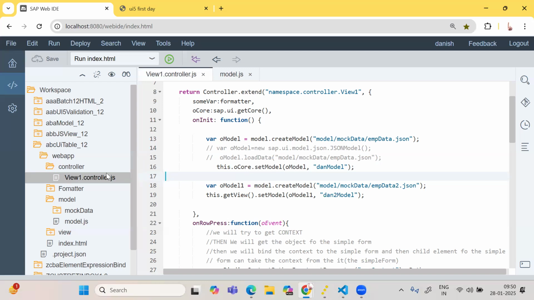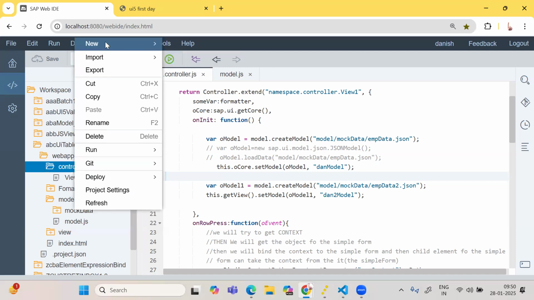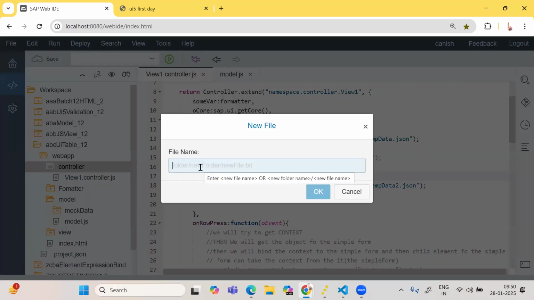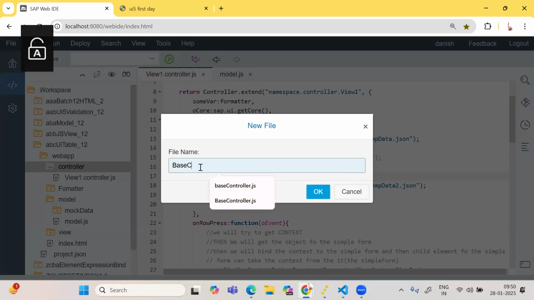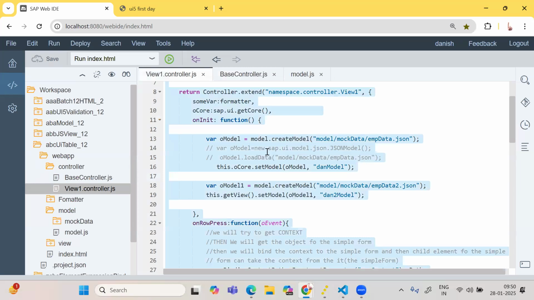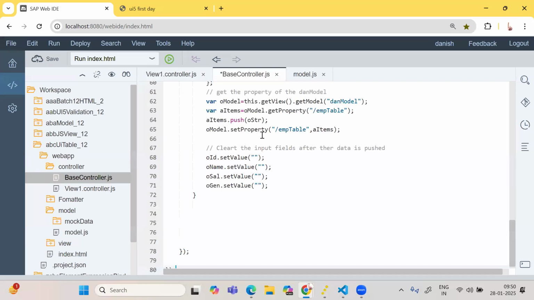All right. Now, how do you make a base controller? You add a new file into the controller folder and just call it base controller.js. Simply that, base controller.js. And nothing else, no controller or any extension, as you have seen with view one controller. It's base controller, okay? Let me grab everything from here and put that in the base controller.